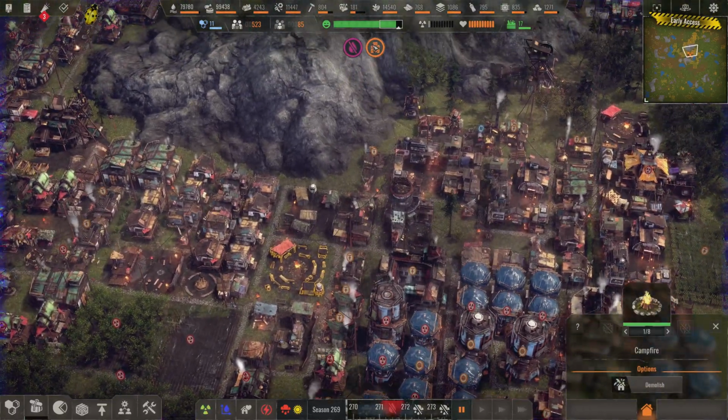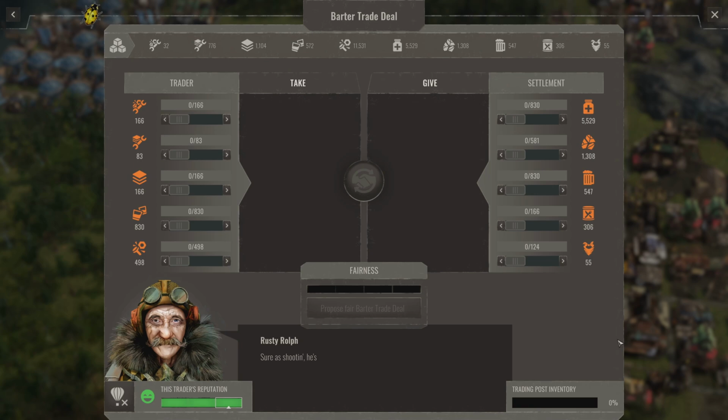In any case, we have a trader here. Let's see what they're up to. Sure shooting, he's back again. The fabulous one and only. Incredibly charming. It's Rusty. That's right. Extra special just for you.